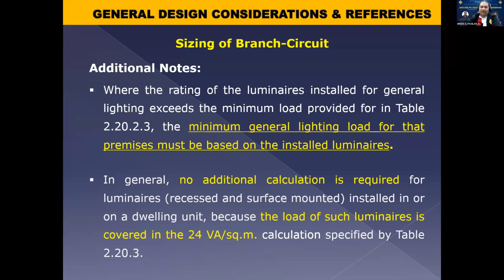So in general, no additional calculation is required for luminaires, either recessed or surface mount, installed in dwelling unit because the load of such luminaire is covered sa 24 VA. Yun yung sinabi ko kanina, no? For dwelling units, wala talagang kuan. But for other occupancies, we need to validate talaga, no? Malaki na kasi itong 24 volt amperes per square meter, no?